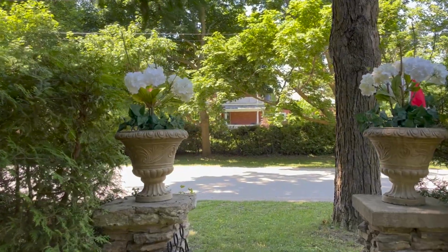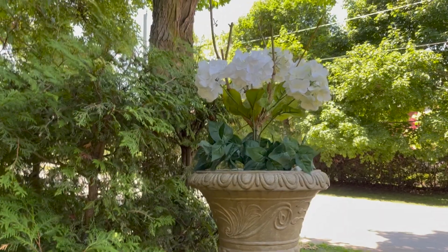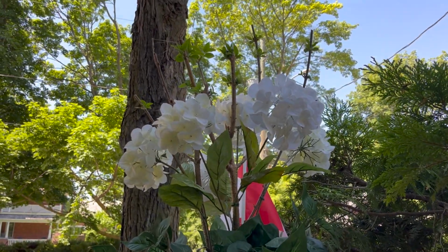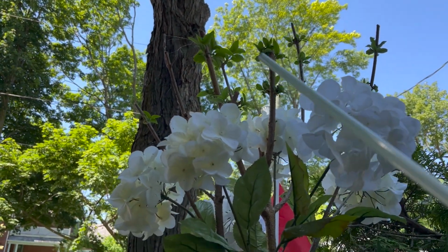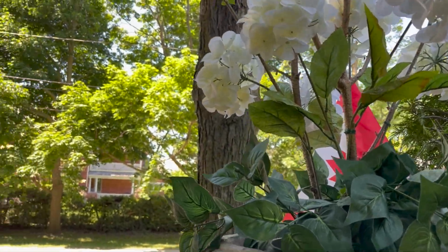So we have our planters ready and I think they look great. Look at this. So they look great, and I actually put these here a couple of weeks ago, and you can see the forsythia is budding already, and this is just in sand.